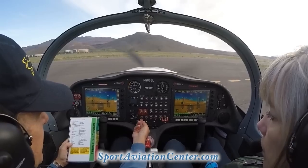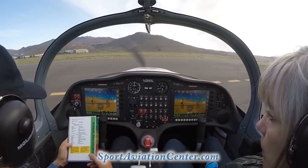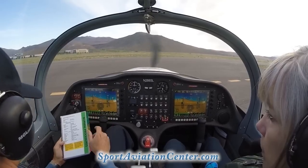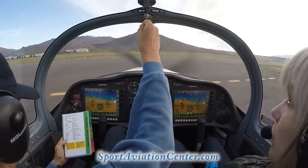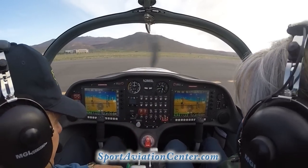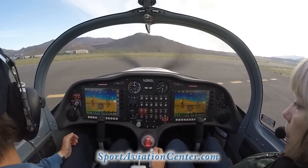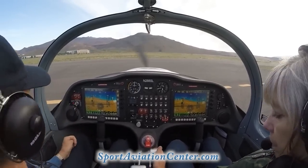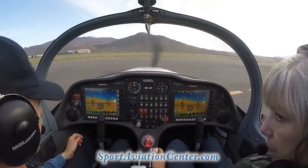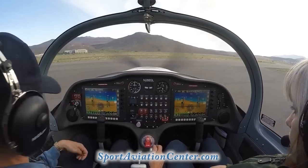We're going to go ahead and turn on our landing lights. It's a little bit dark today, so people can see us. Transponder, we're going to check that again. Canopy, closed and locked. Okay? So there we go. So we're ready to take off. We're going to undo our brake. We're going to parking brake. We're going to make sure there's nobody out here. Don't see any air traffic.